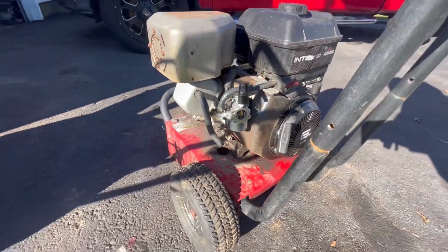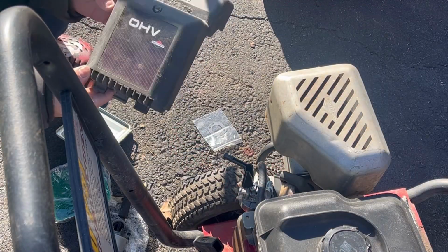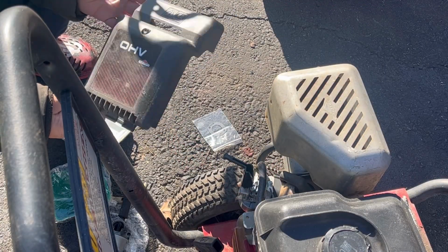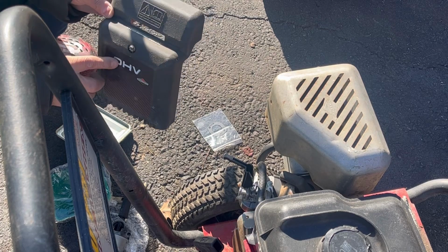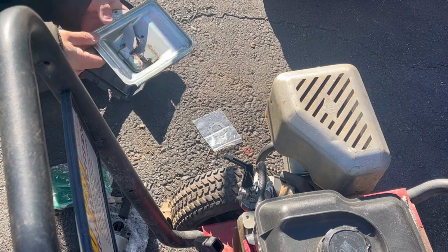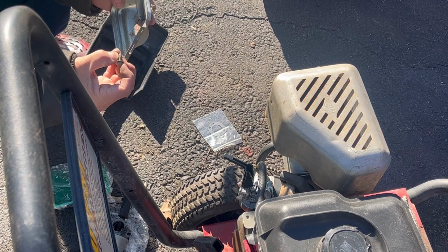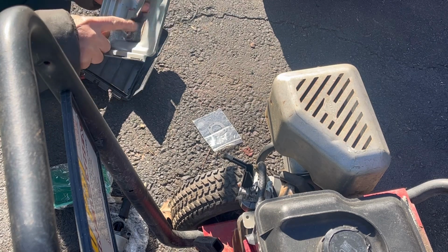Awesome. I'm going to put the air filters on now. So here's the air cleaner cover. Kind of cool. Very similar to the snowblower. Here's the base. I was missing one of these 5/16 nuts screws, but I found one of my own.